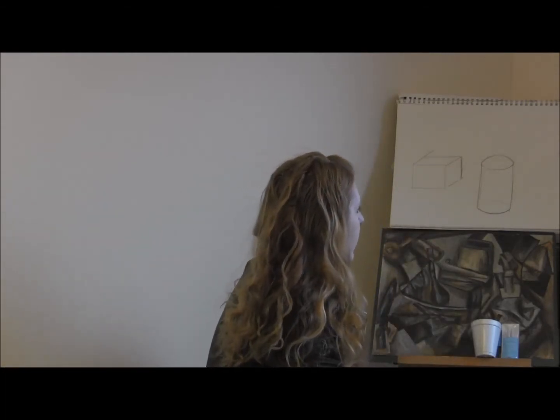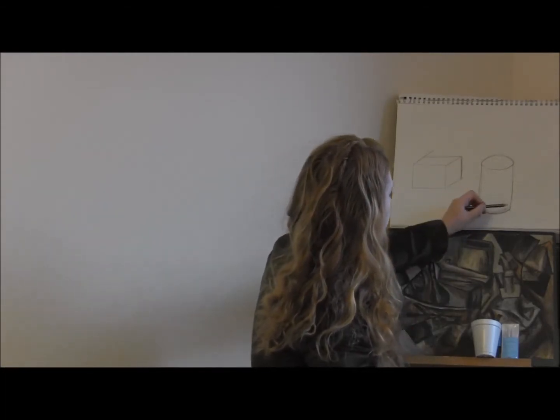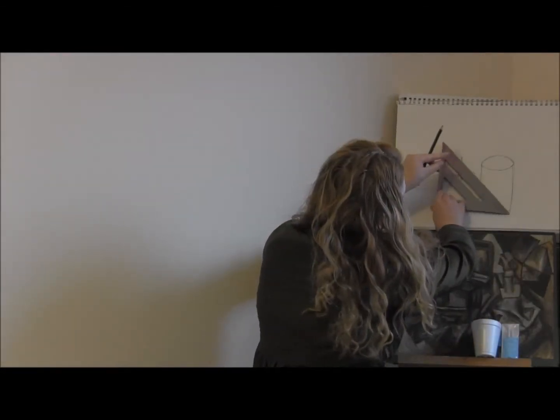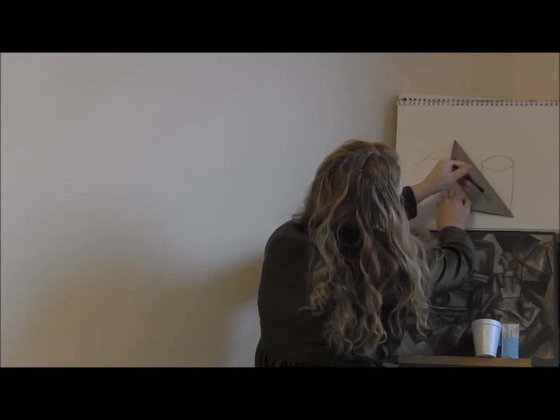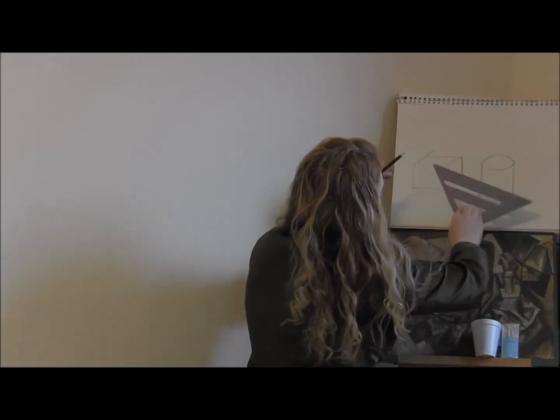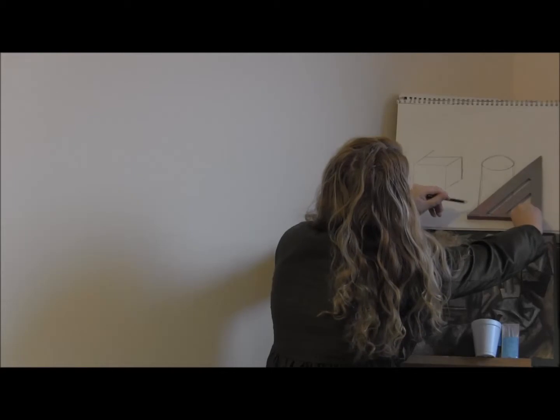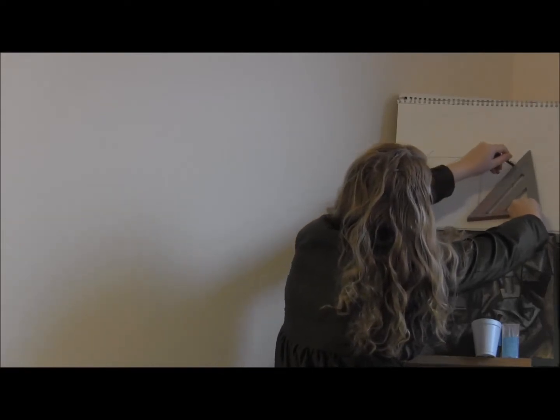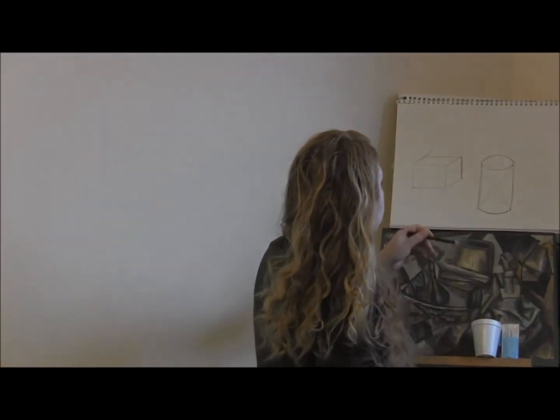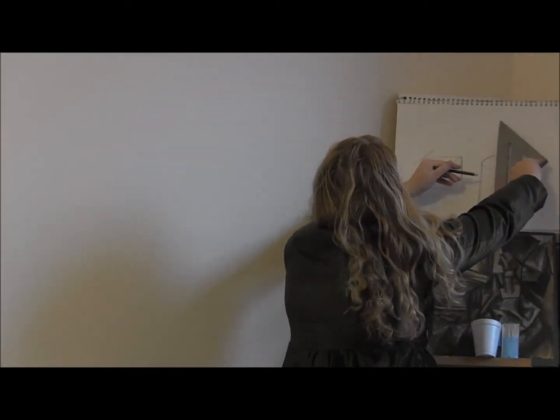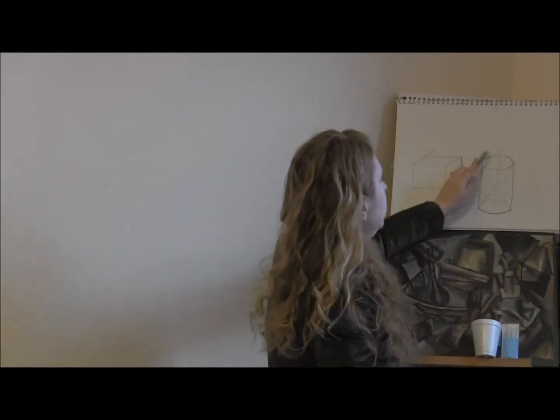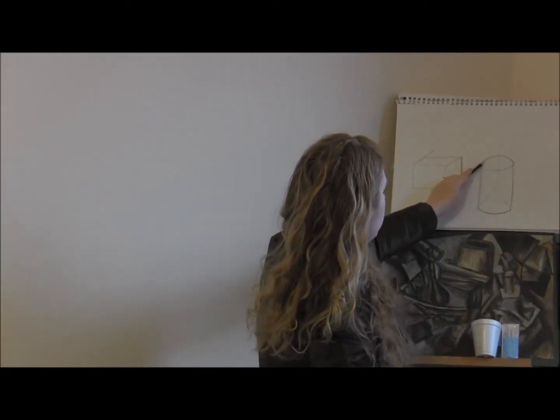Now there's another way of doing it in that you could mathematically calculate it by taking that same cube and doing some invisible lines through your cube or your rectangle. And then calculating the center point, building out of the center point. You could do the same idea with a cylinder.